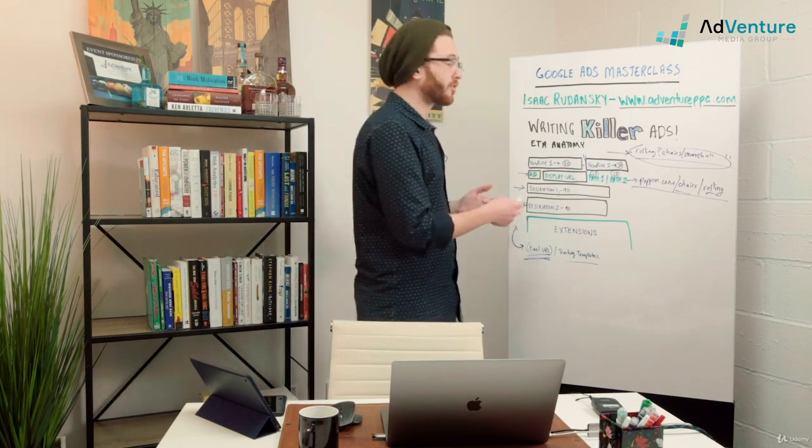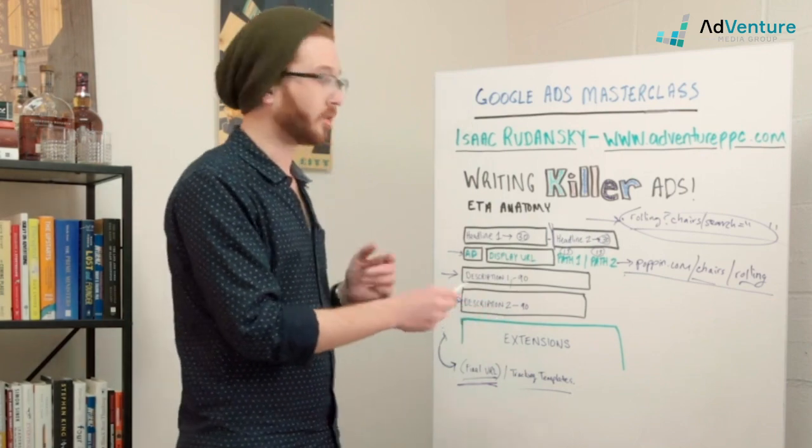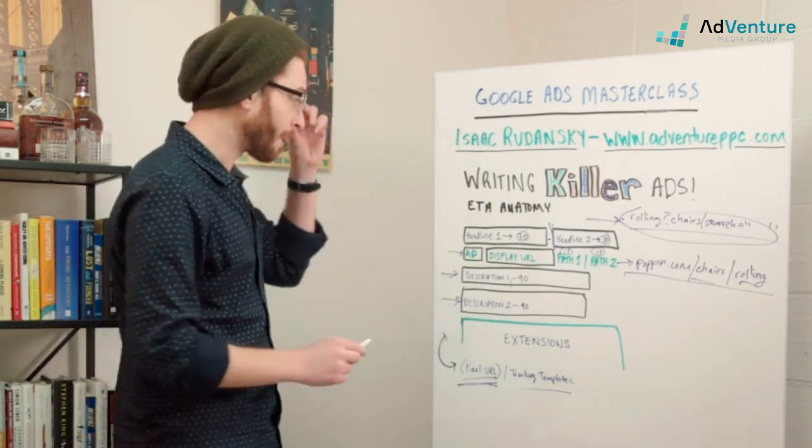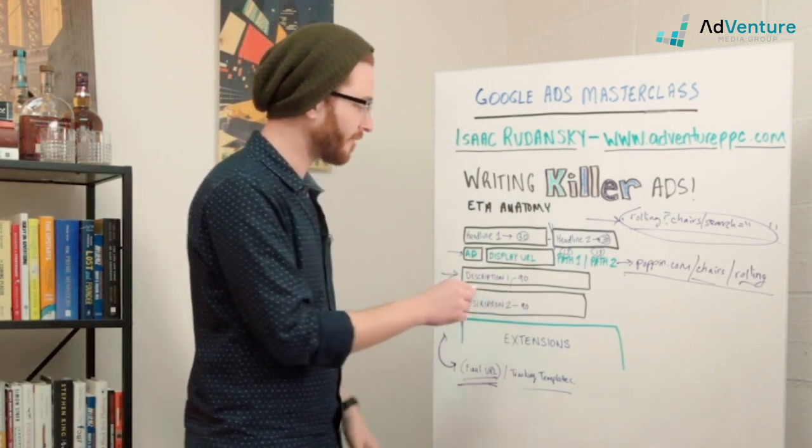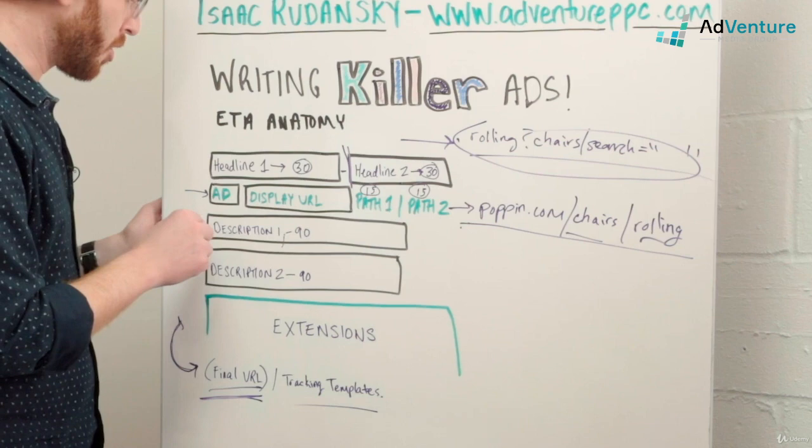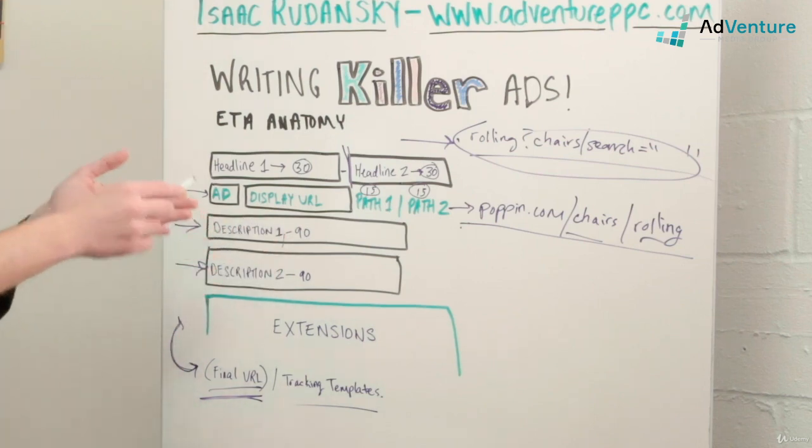Usually, when you get only one of your descriptions to show with your ad, you always have at least one of them showing. You'll never have an ad with just your headline—you always get the description. But if only one description shows, it will usually be your first description. So make this your key selling point, your key value proposition. Make sure in description one you're telling a person why they should click on your ad today and why they should buy from you.